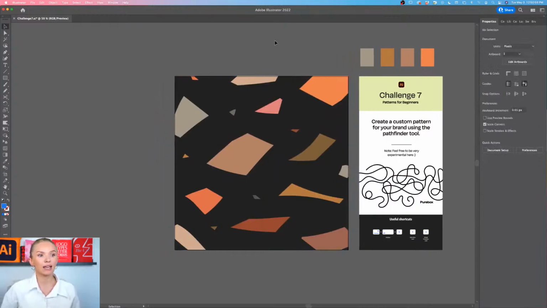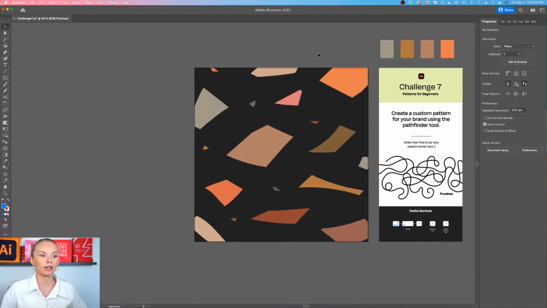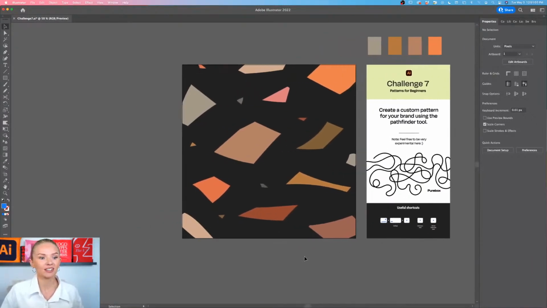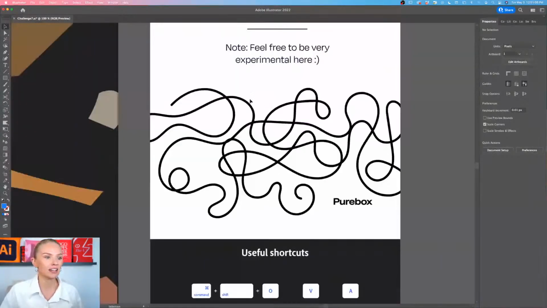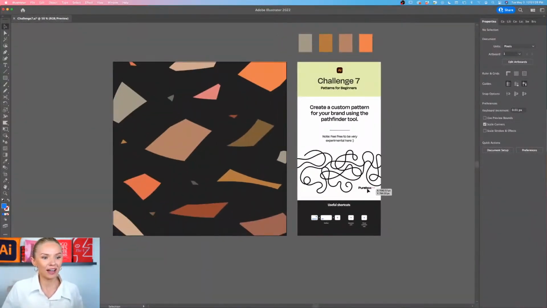Okay, now you can see we have created a frame for all of these little pieces that were reaching out of the artwork, and we have this really cool frame here. Isn't that awesome? All right, so this is how that works, and you can see here in this case I have basically just created a black line with my pencil tool, kind of doing the same thing. I just didn't use the pathfinder tool here, but there are so many ways to create a really cool pattern even just with lines.